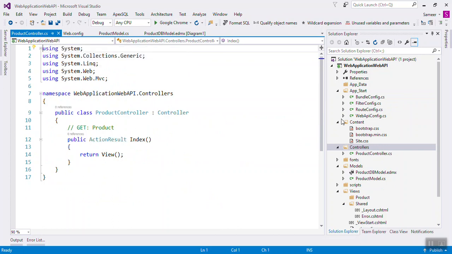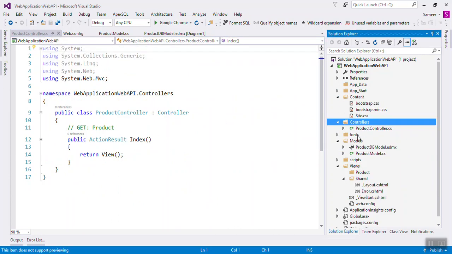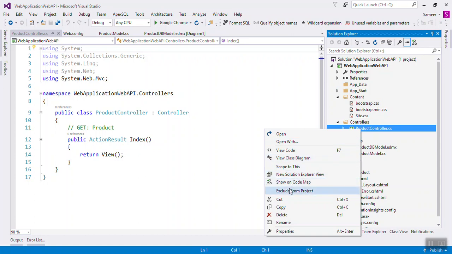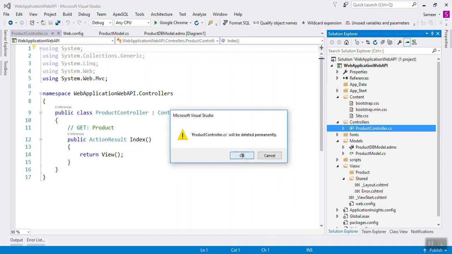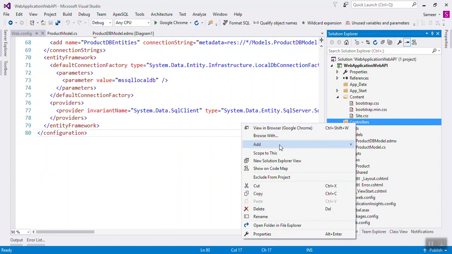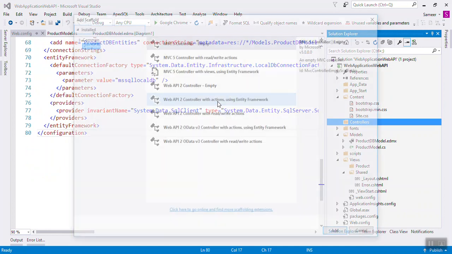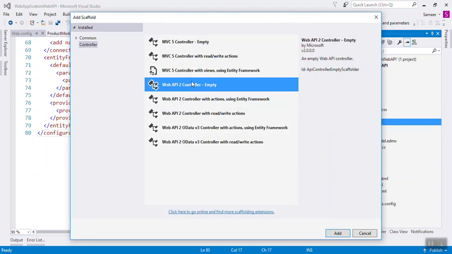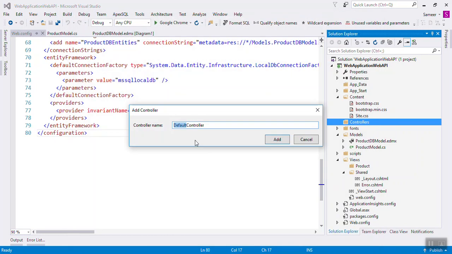Oh sorry, we have created that one. This one is an MVC controller. Just delete that one. Create a Web API 2 controller. Click add and write here Product.